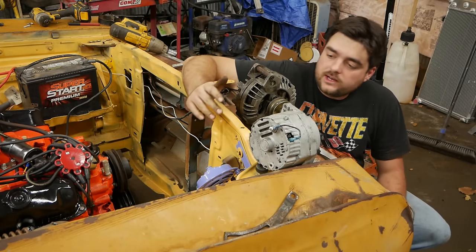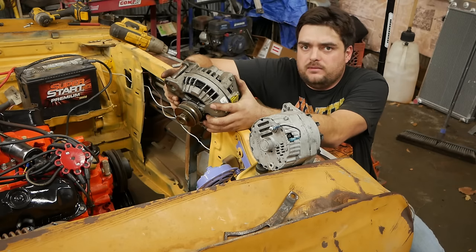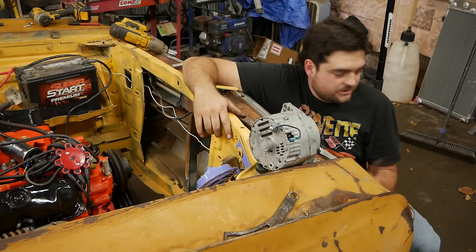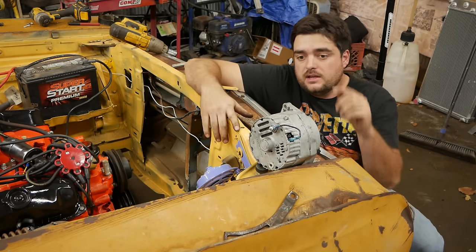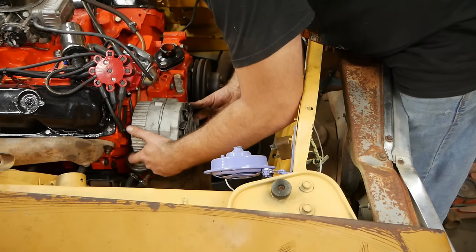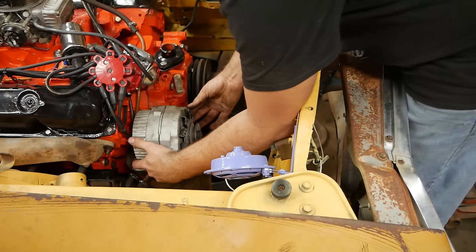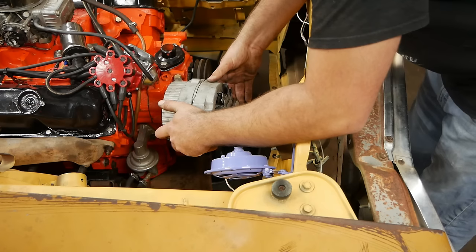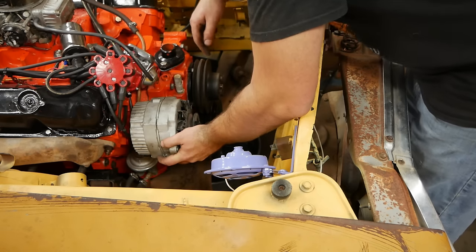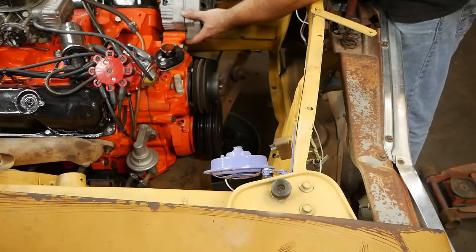So rather than try to use the overly complicated, heavy, and terrible Mopar alternator, I will go ahead and throw this away and put a GM alternator on it, because that requires like 15 wires or something, and this needs one. Looks right about like right here. Since we only got to worry about just the alternator, we've got no power steering or anything like that. Obviously no air conditioning. But if I bolted this sucker on in that hole, it would line right up. But that does present the issue of, where do I mount this other side? I could probably make something, but it might be easier to mount it on this side, like up here.